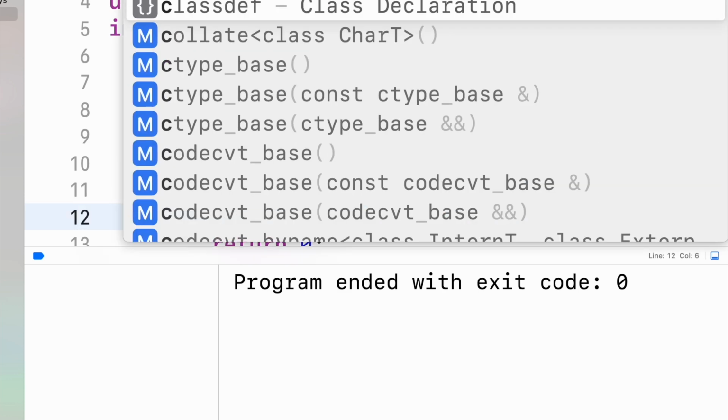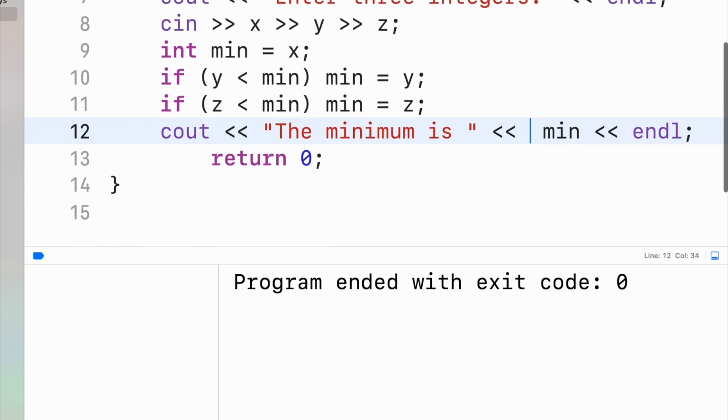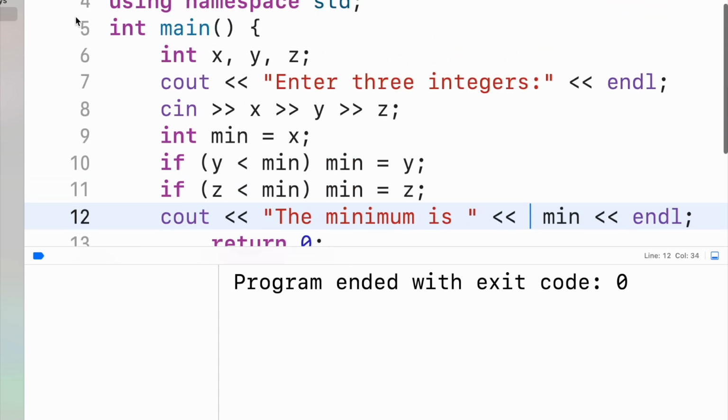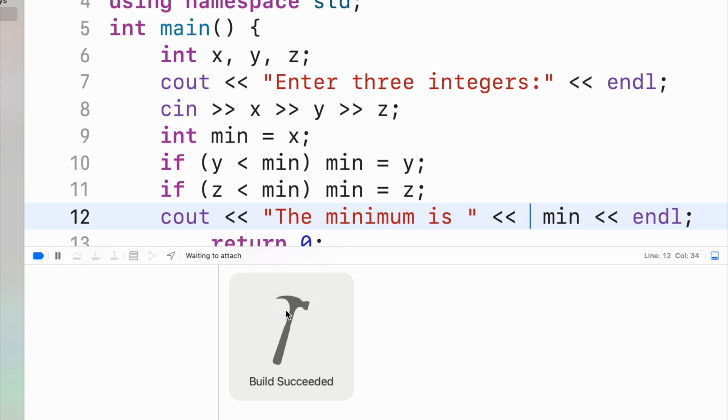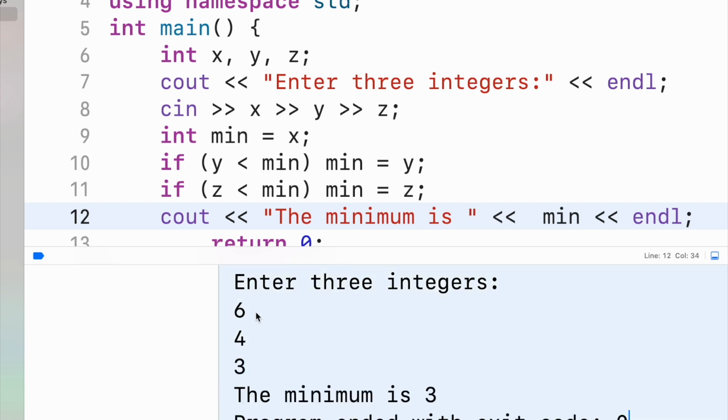So I write here print "the minimum is" min. Now we just need to run it and test it. So we have here, for example, 6, 4, 3. The minimum is 3. Perfect.